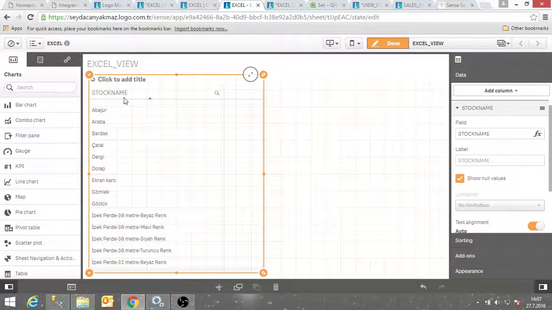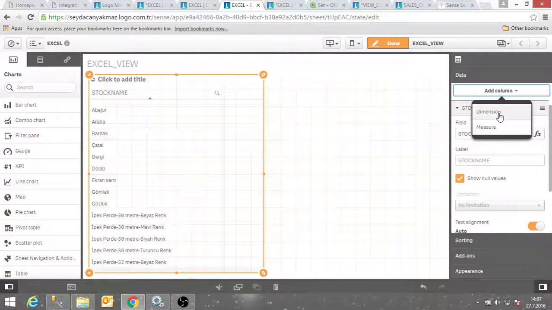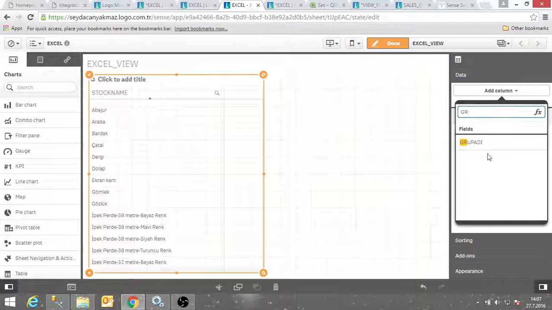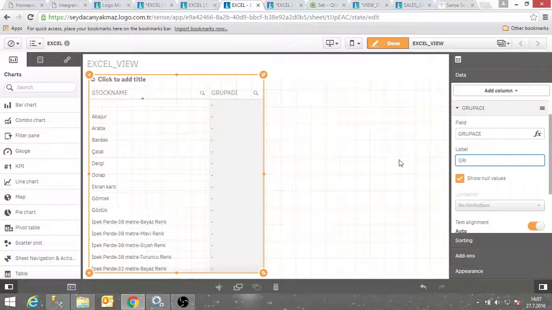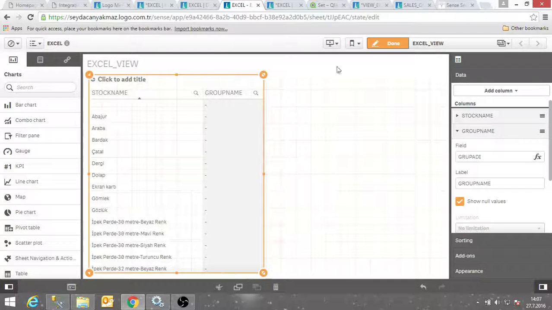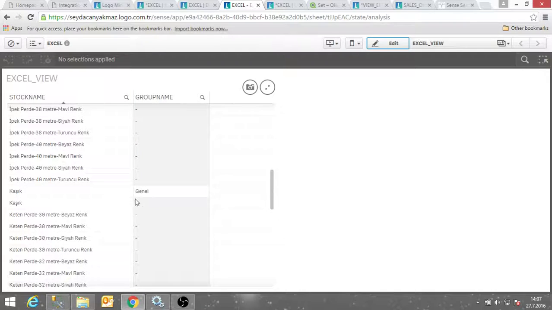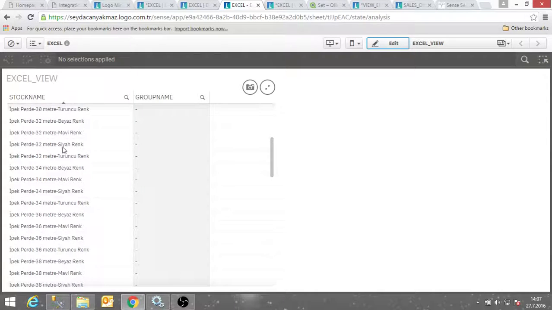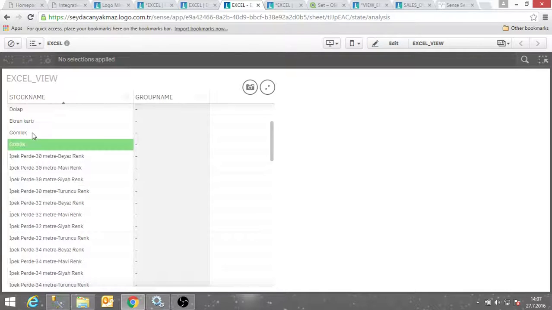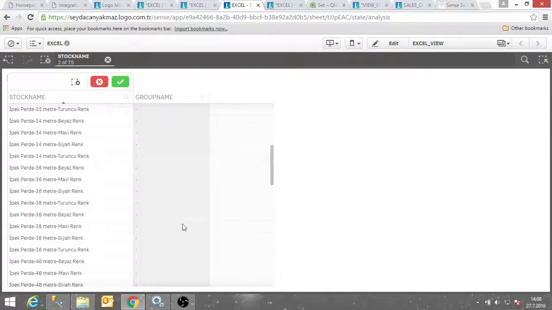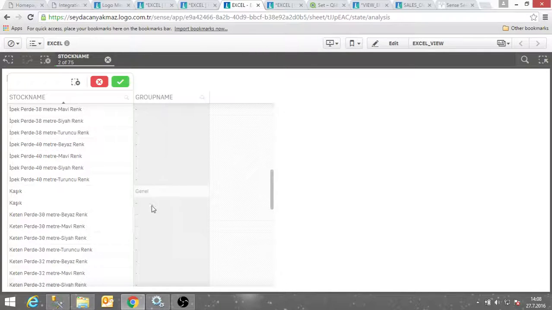One of my columns will be stock name, the other one will be group name. My Excel files include this material, so it brings the group name for it, but there is no line for this material, gözlük, gömlek or others, so I have no group name for them.